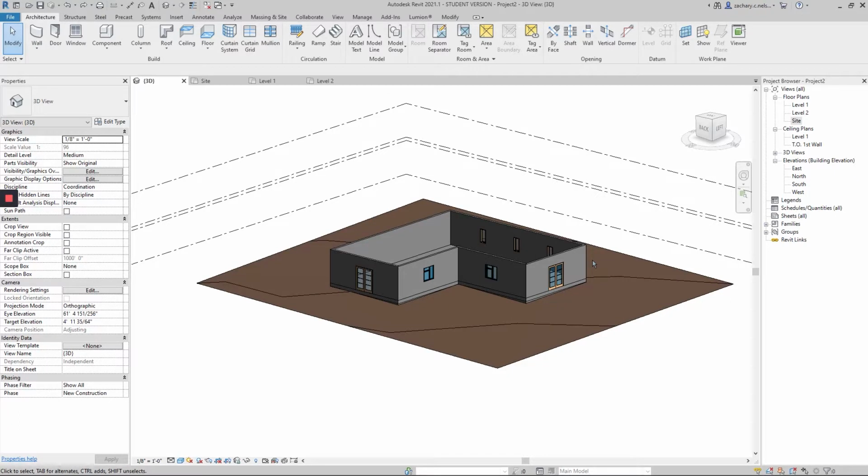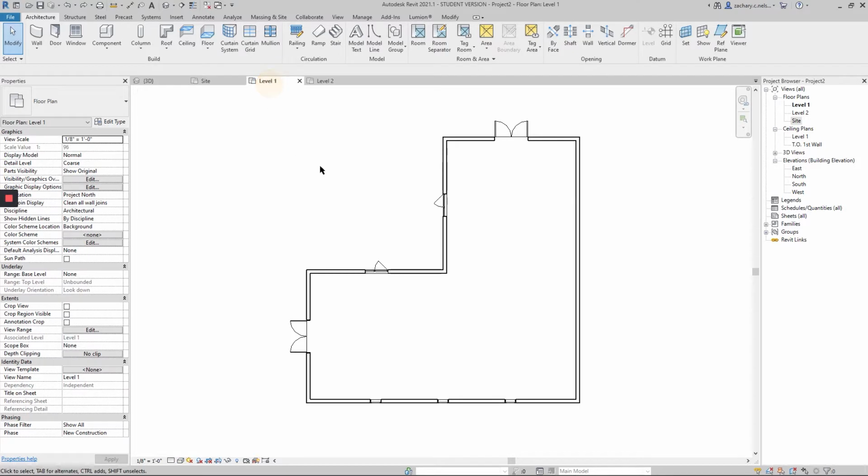Alright, so welcome back to Revit. We last left off with pretty basic walls, doors, and windows sitting on top of a floor and a building pad in our site. So here I want to create my second level, but before I get into that, maybe I want to go to my level 1 and add some interior walls, maybe a little bit of furniture, and some fixtures like a toilet or something like that.